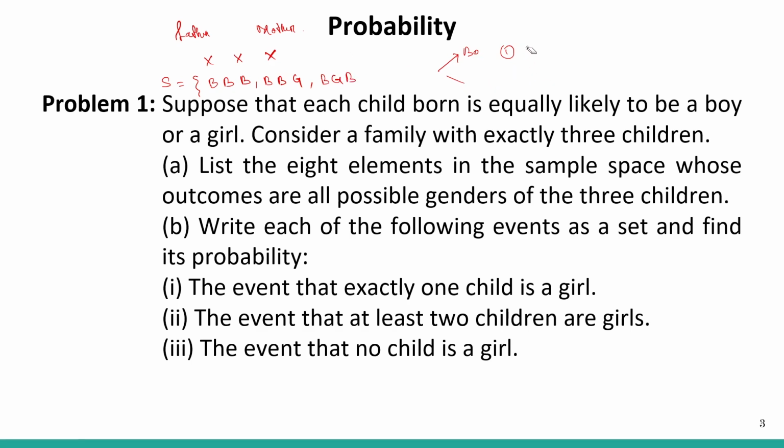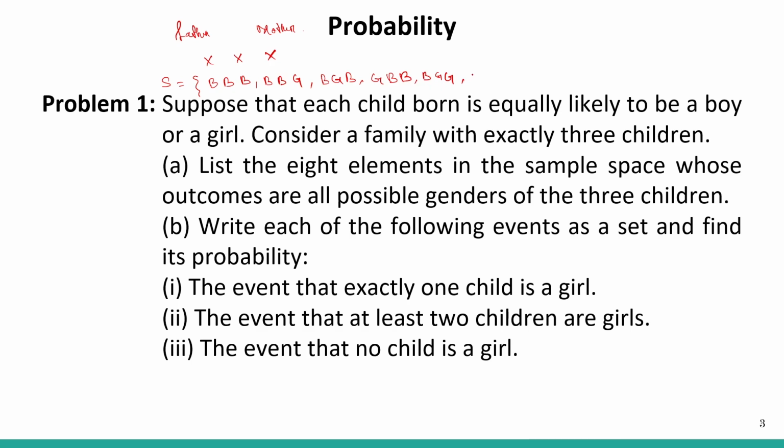Let's try to see the other options. Then what can happen is, the first one is a girl, then a boy, then a boy. Here the sequence represents that this is born first, this is born second, this is born third. That is why the sequencing is important, and that is how these three are all different. So let's see when there are two girls. Say the first one is a boy, then a girl, and then a girl. So the case of having more than one girl starts from here.